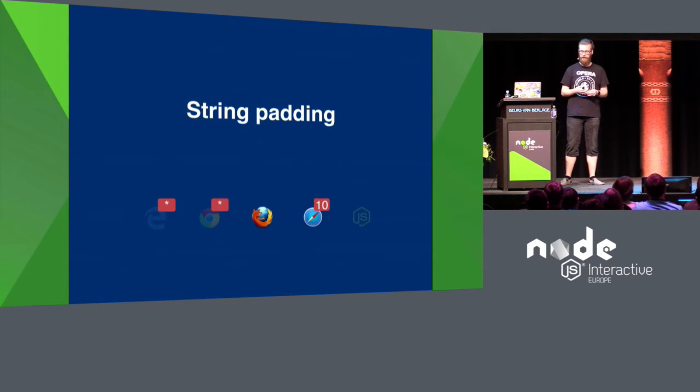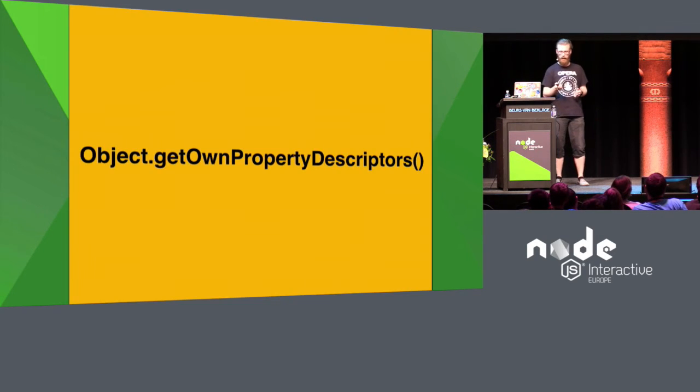Well, that's basically it. So it's behind flags in Edge and in Chrome. Firefox already has it. Safari has it in the next version, which is, I believe, this version then. Node doesn't have it yet. I'm not sure. Does anyone know if it comes? No? Okay. I haven't heard anything about it yet.